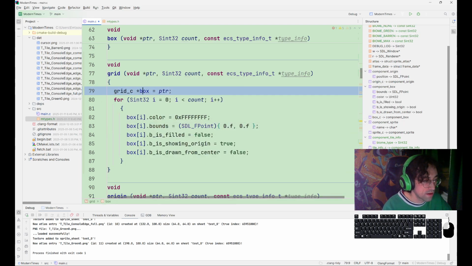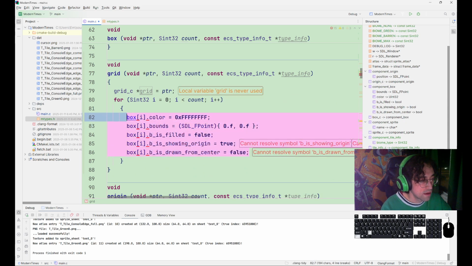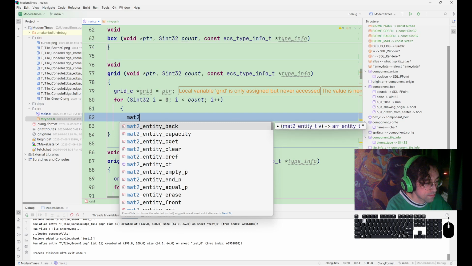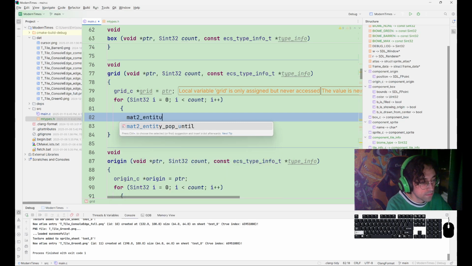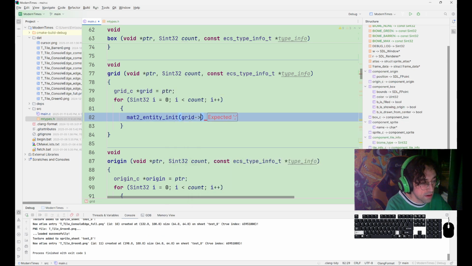So it's a grid here that we'll iterate over, and we will take the grid and we'll init the content matrix at least. I think that's going to be useful to do.